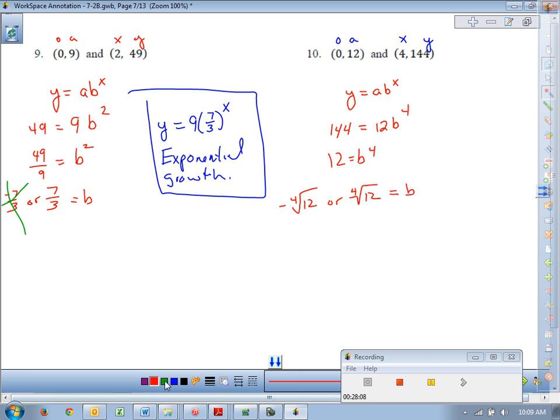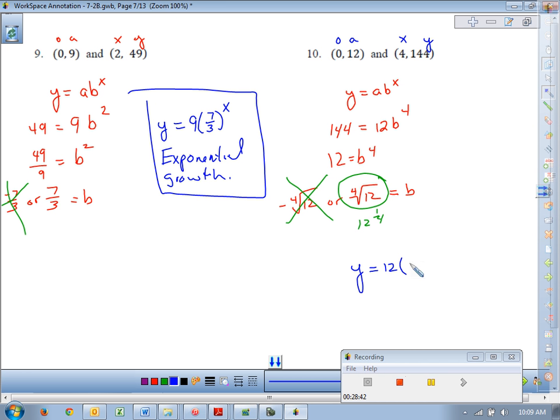That equals b. Since the base can't be negative, why are we writing that down? Just to practice good algebra skills, because you always get two answers when you solve an even power. So now I will rethink of this as 12 to the 1/4 instead of the 4th root of 12. Is that cool with you? Now substitute that back in. Give me a nice, neat, clean, and concise answer. A is 12.